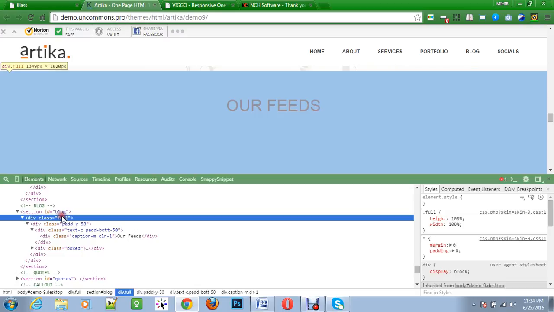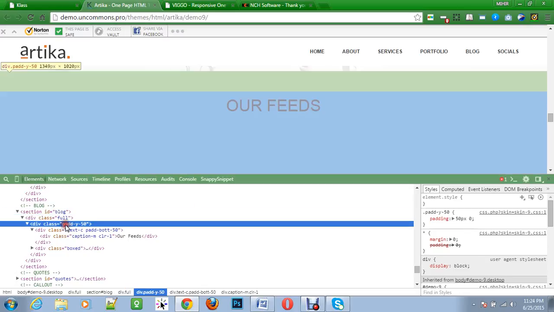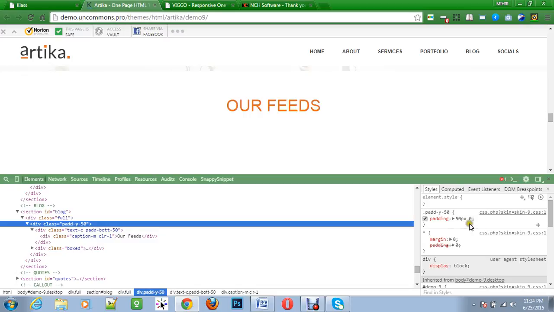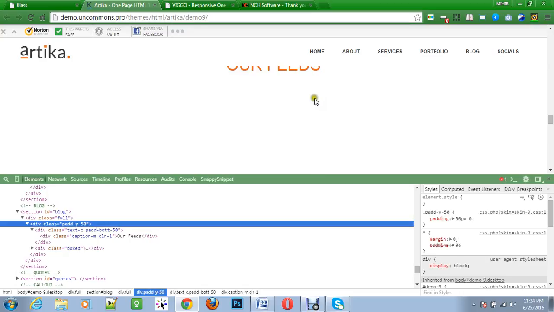You can see on the right side the full class style, height 100%, width 100%, and padding 50 pixel 0, I mean the top and bottom 50 pixel, and left right 0 pixel. Okay, you can see the next feature.